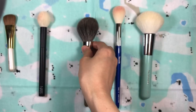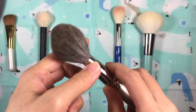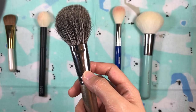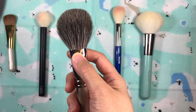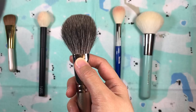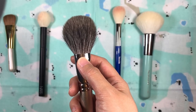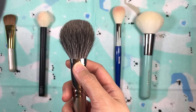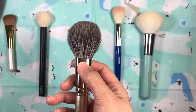It provides a, let me go like this. It's a really nice brush. It provides a soft finish, and bronzer is the only product I actually prefer a soft and diffuse finish of. I'm not a big fan of bronzer in general, so I want something that will apply only a hint of it without overpowering the rest of my makeup look, and this does just that.